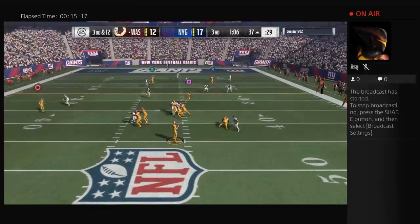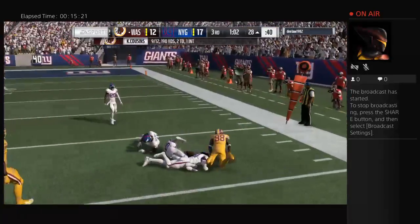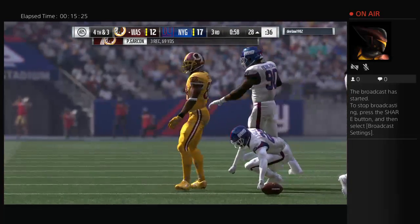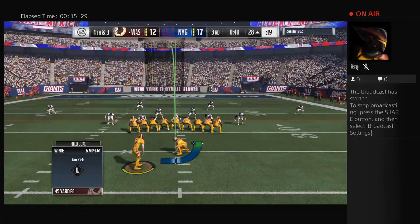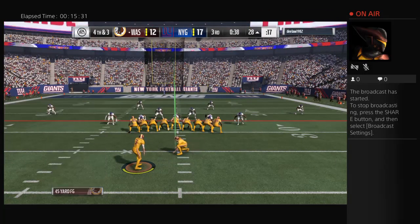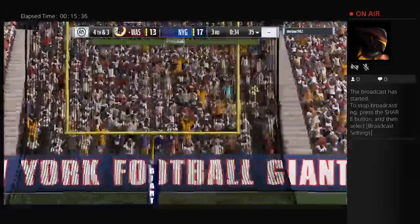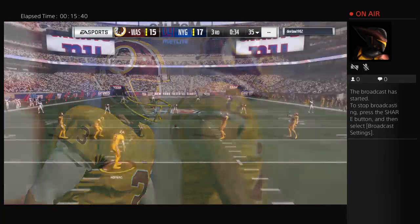To throw, Cousins. He's got time in the pocket. Complete to the right. This is Garcon. It'll be a gain of 9, and it'll be 4th down. So much about this game is just understanding situations and then having to execute, isn't it? Guard the first down sticks. Don't let them get there. And they rallied and made the tackle. And Hopkins' kick is good. And the drive will wind up yielding 3.